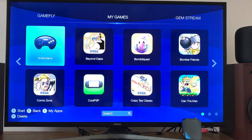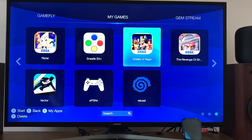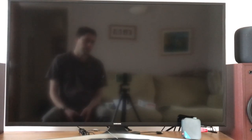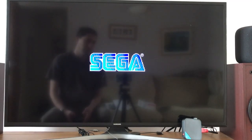I went through and found two or three games that were good with a joypad. Streets of Rage was the first one — this is one of the Sega Genesis remakes, and that's why it works well on a low-powered Android device. The EmTech box and other boxes around really aren't that powerful, so a lot of the more sophisticated Android games don't run smoothly. But these run at full speed, as they're meant to be played.